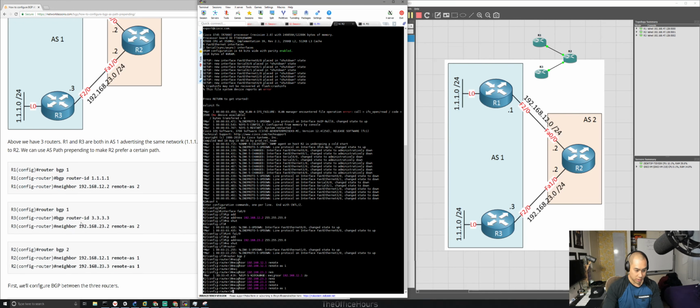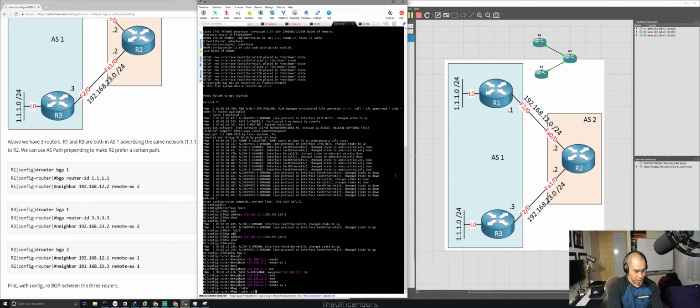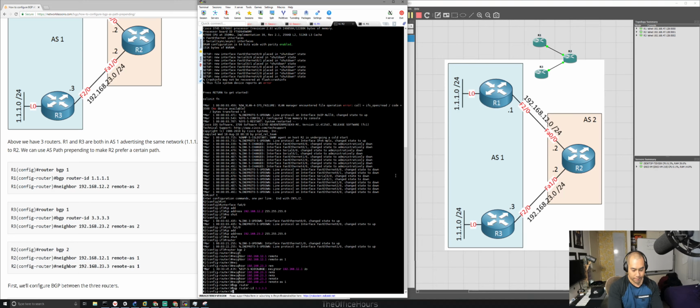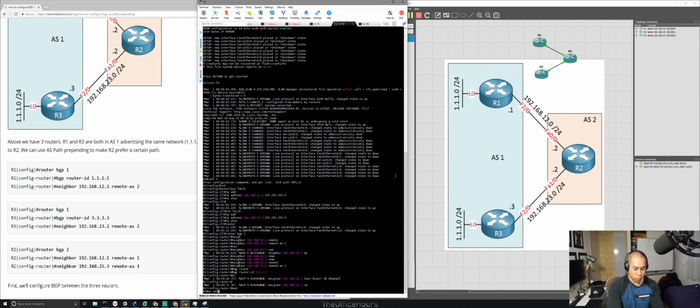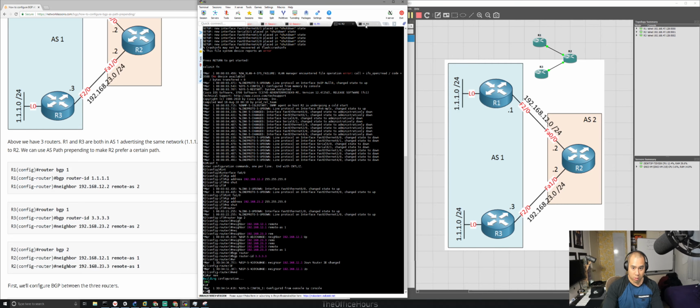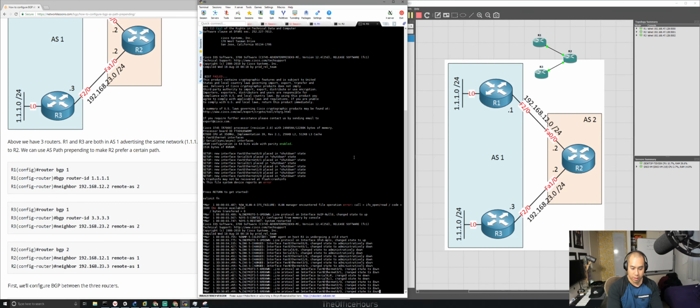And let's see what else. It also wants us to manually configure the router ID. So BGP router ID 3.3.3.3, and I'll end, do write memory, and we'll move on to R3.